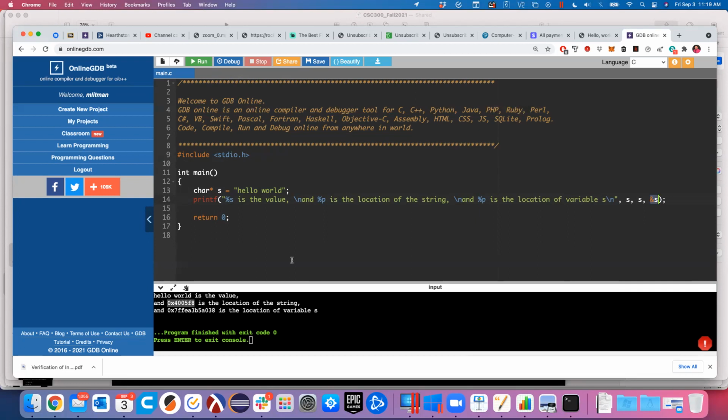This address is the place in memory where s lives, where it was created and is sitting there holding another value. So at this place in memory, there lives a variable. That variable contains this value, which points to this value.